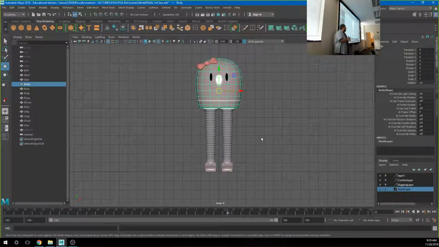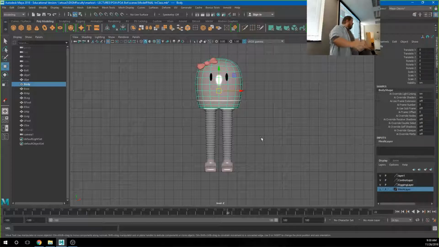The reason for that is Maya is going to consider the order in which you do these things. If you put a UV unwrap node on top of the skin node, Maya will move it first and then calculate the UVs afterwards. What that's going to do is cause your texture map to seem like it's crawling all over your model. So we want to make sure we've UV unwrapped it before we do any skinning.